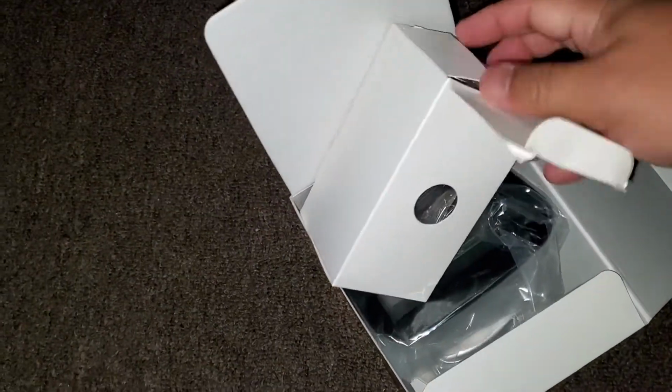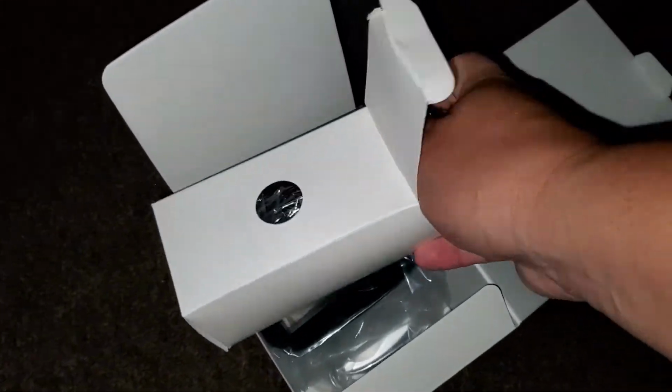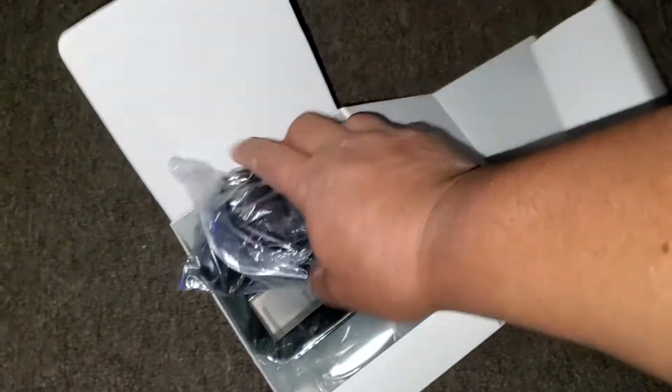You YouTubers out there that do unboxing videos, make sure you use two hands and a camera mount. Mine, I just sing in Spanish.